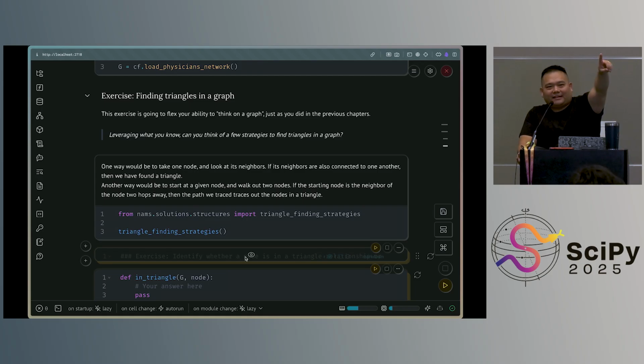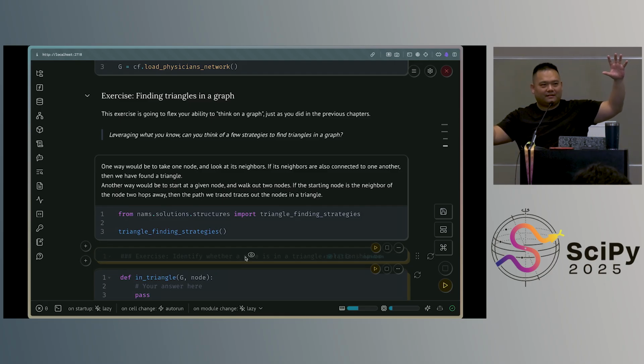Okay, Ariana at the back. So I get the set of nodes that I am connected to. Right. So all of my neighbors. Yeah. So I have a set of nodes, like whatever, a handful. Yep. I compare and see within all of those if they are connected to each other. Okay. That's automatically a triangle. Yes. So if any of your neighbors are connected to each other, you are automatically in a triangle. Yes.